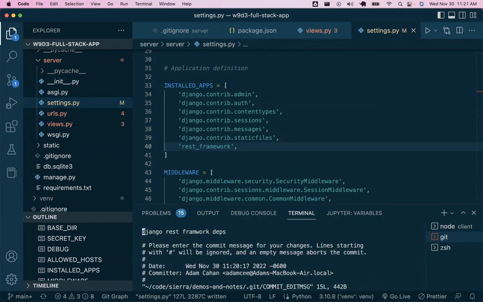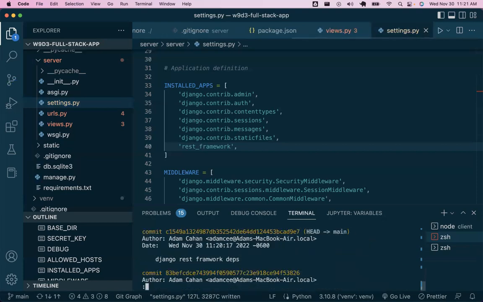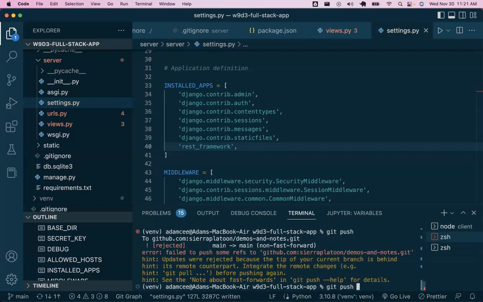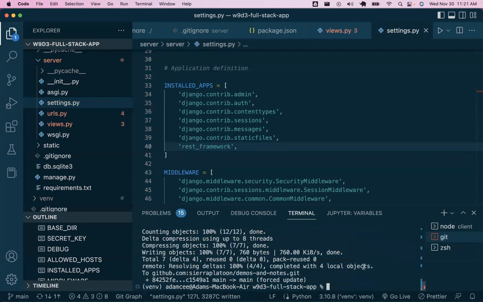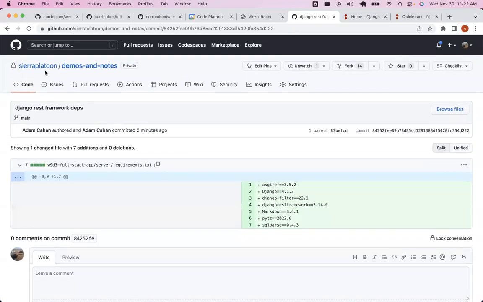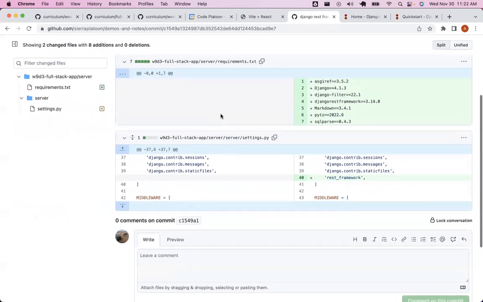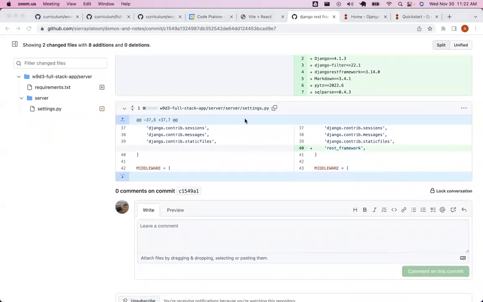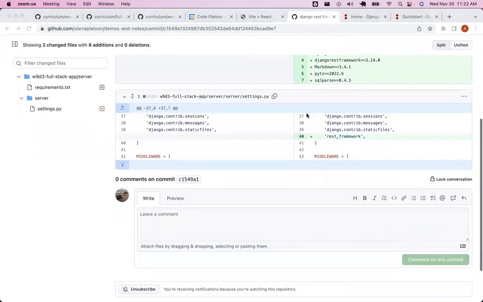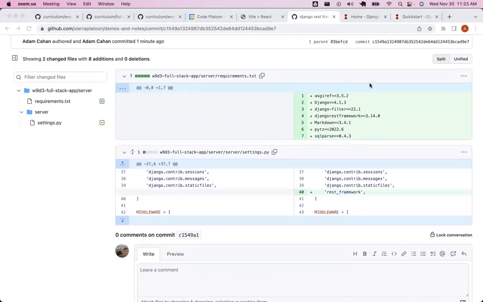What I'm actually going to do is, I did a little bit of fanciness, and I'll explain why in a second. I basically squashed two commits together in Git because I do want to have everything we need for Django REST framework in one commit. And I had forgotten adding that to settings.py. So now we have one commit, and this shows everything you need to do to install Django REST framework. Obviously, this doesn't show the pip install, but it shows the dependencies for Django. So that's the main thing.